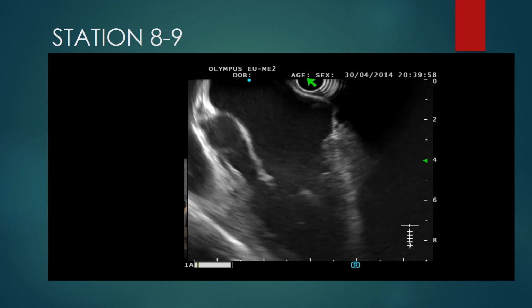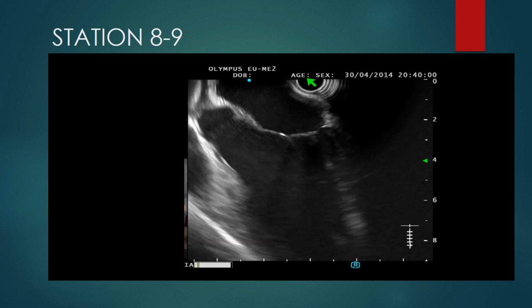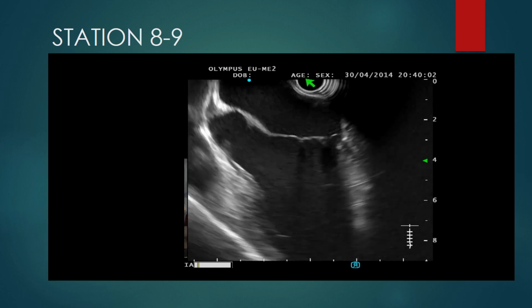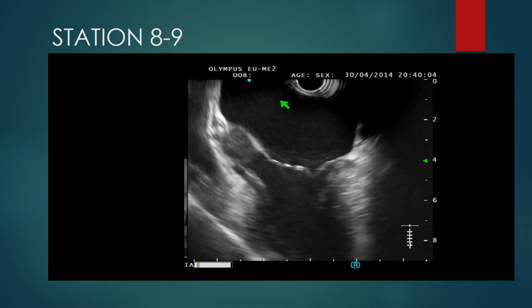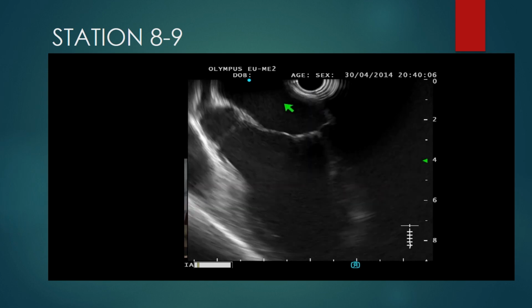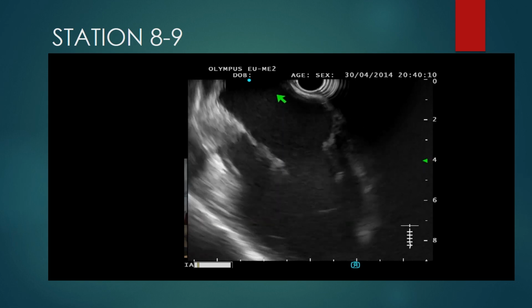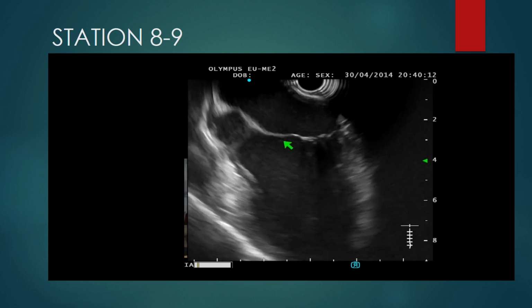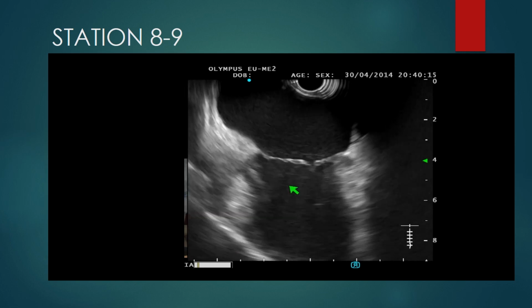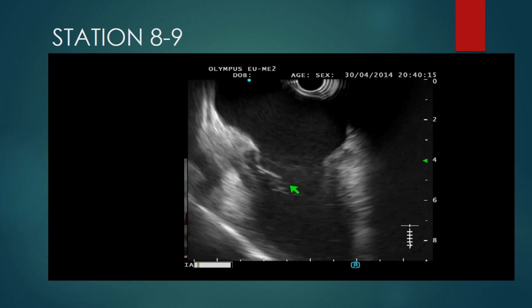So compared to all the other imaging, you see the EUS imaging of the left atrium, you see the pulmonary veins, you can diagnose the vegetations and everything. You can do a simple transesophageal echocardiogram with our EUS scope. The left atrium is the marker, so quickly identify the left atrium, and then we go up to move on to the next station. In between the left atrium, pulmonary veins up to the GE junction are the lymph node stations 8 and 9.